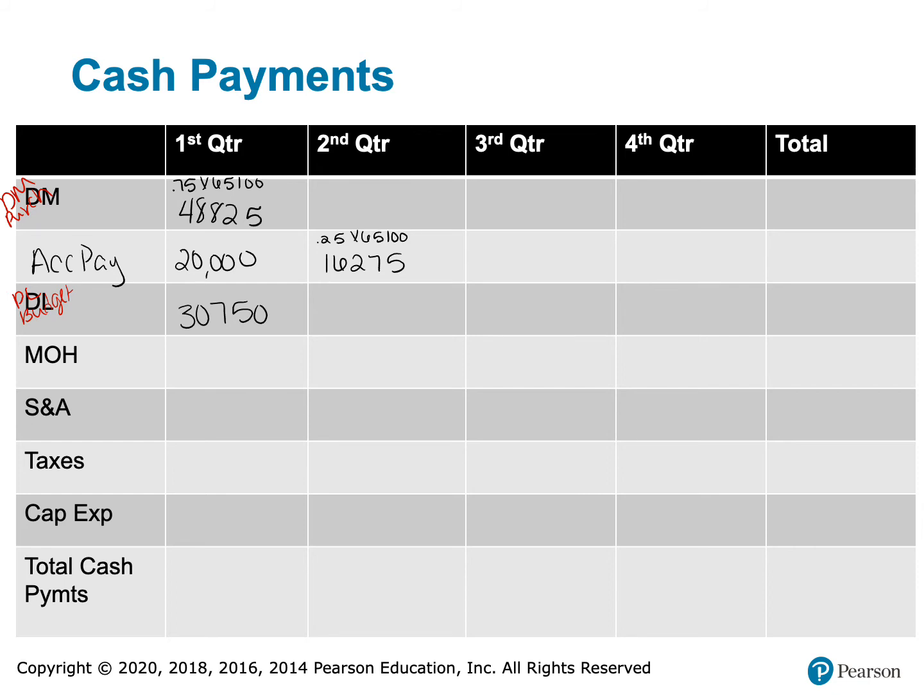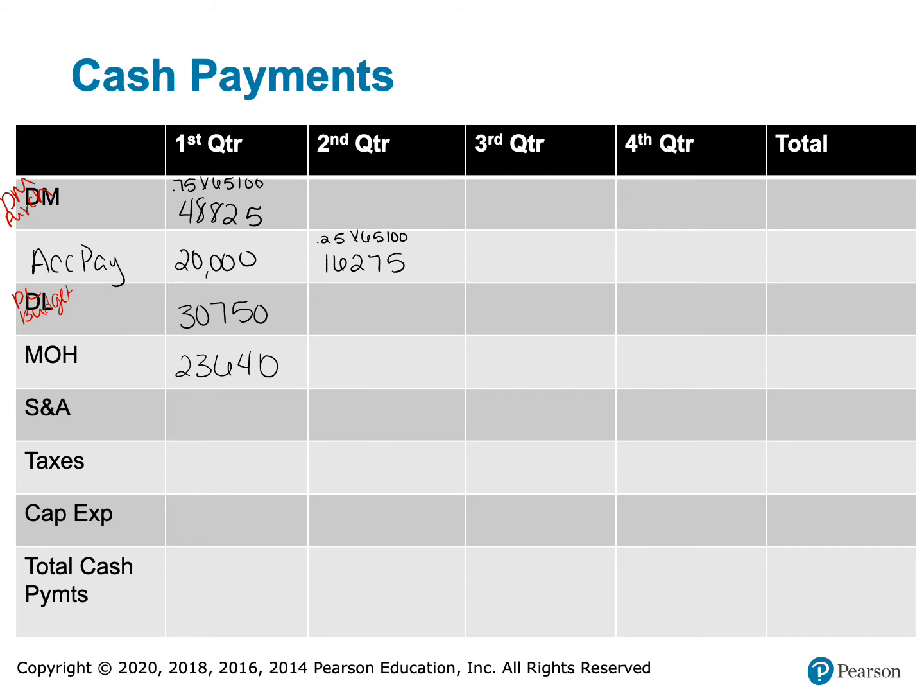I'm not going to include that $12,000 because I'm not really paying that to anybody. So that means out of the $35,640, I'm only going to have to pay $23,640. So for overhead, the amount of cash I'm going to spend is $23,640. The same thing for the selling and administrative expenses.